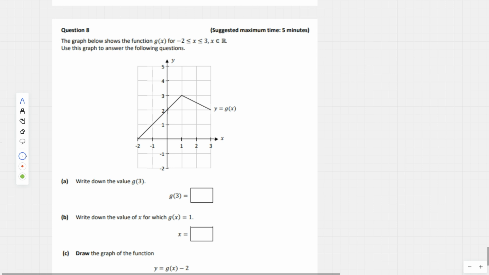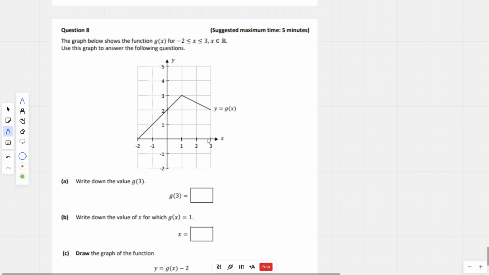So the way we have to look at it is g of x is the name of the function. So g is the actual name of it, x is its input. So x is what it takes in. So if we put in the number 3 into our function, we will get some output. If we put 1, we get some output. If we put -1, we'll get some output.